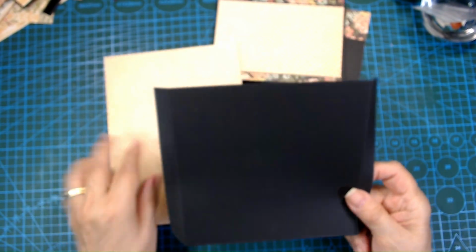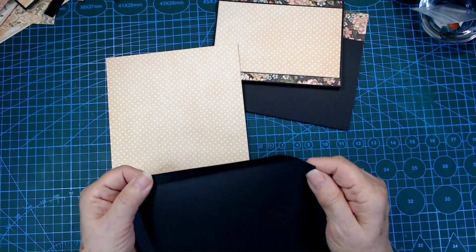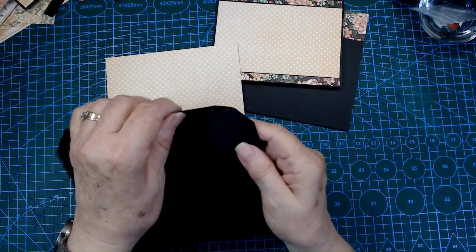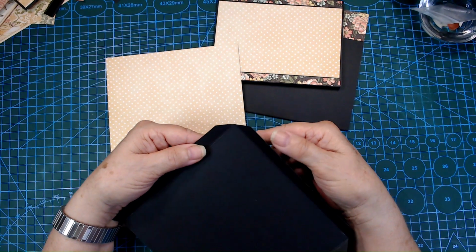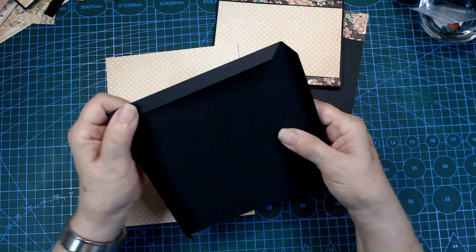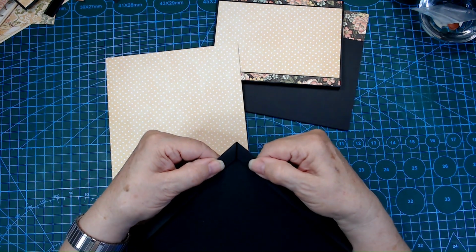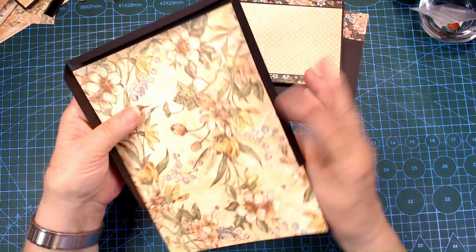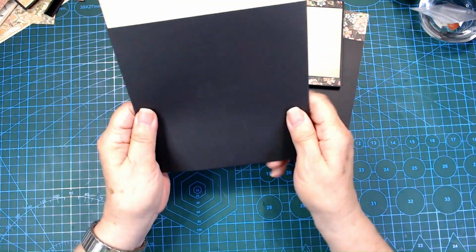And what I did is I scored half an inch, half an inch, half an inch. I cut away my corners. Now these corners I cut straight. You can see from this side, straight. From that side, I cut straight. When you fold it over like that, the corners mustn't touch each other. It just eliminates bulk. That's fine. It's not touching each other. So when you put it on your paper, you do have nice corners.